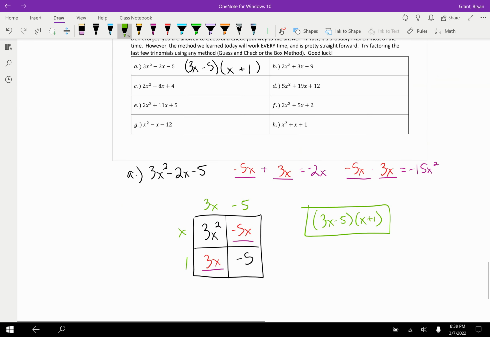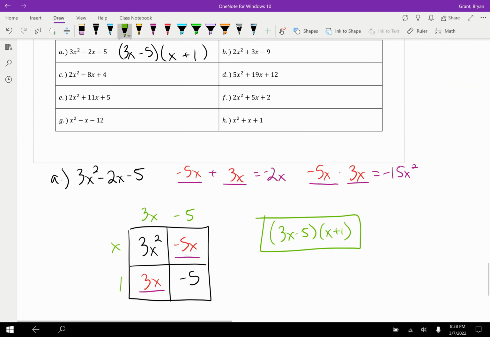So what I'd like you to do for the rest of class today is to go through and try B through H. You might find that some of these are a little bit trickier than others. Once you've attempted each of those, you're going to unpause, come back here, and I'm just going to give you the answers, maybe talk about anything that's weird on here, and that's that. All right, good luck on these last few. Only unpause once you've tried them all. Ready, set, go.